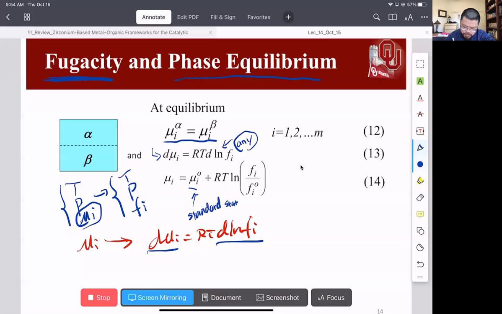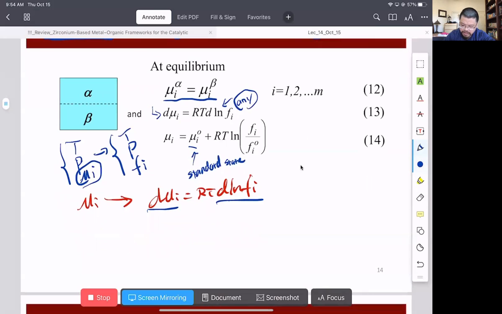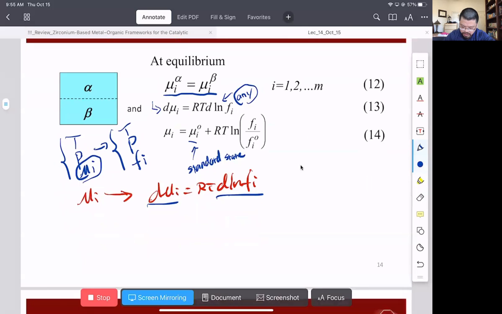I try to repeat those conditions because those are quite important when you understand those new concepts and new equations. So when you read the slides or read the textbook by yourself, try to always pay close attention and ask yourself, am I happy with those sub or superscripts? Am I happy with the requirement that this is at fixed temperature or this is at standard state? Try to make sure you're happy with those requirements. So this is equation 14 we have on this slide.